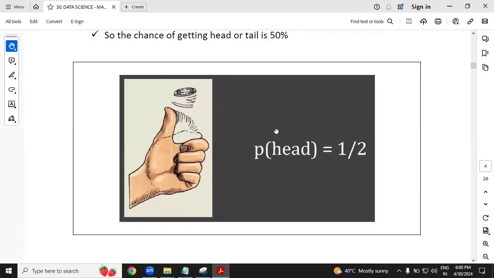I mean to say, getting a head has one chance. If you flip the coin, there are two outputs: the first is head, the next is tail. Let me reveal the secret of this formula.